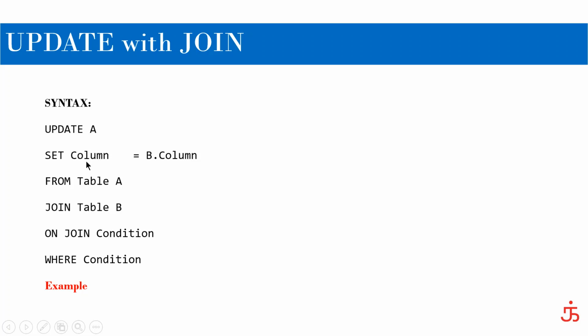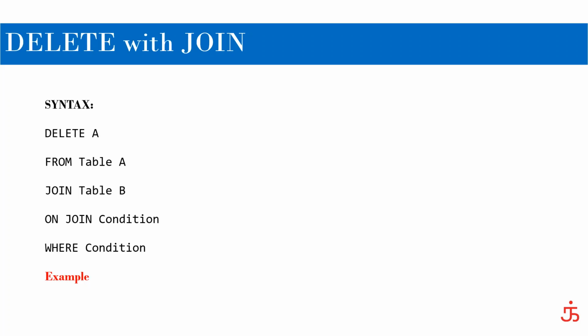So we need to be very clear what it is. Here we don't need to specify a dot because we are specifying that table A's column is going to be updated. So this is how we can use a statement to join two tables, or more than one table, to update records, of one column or multiple columns.